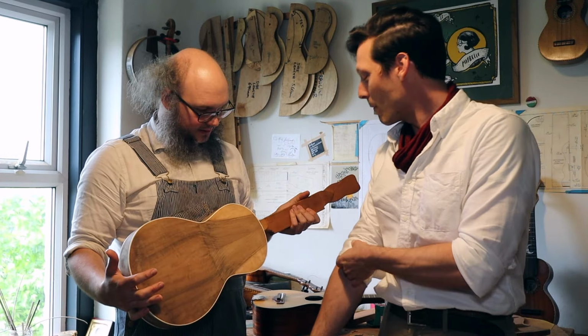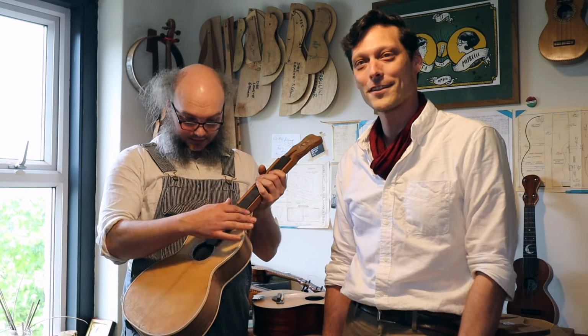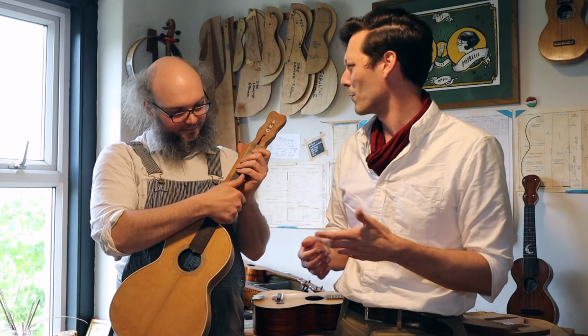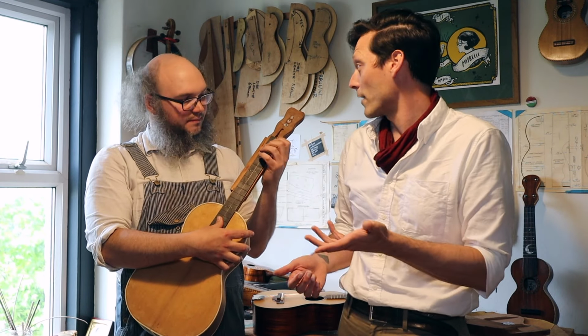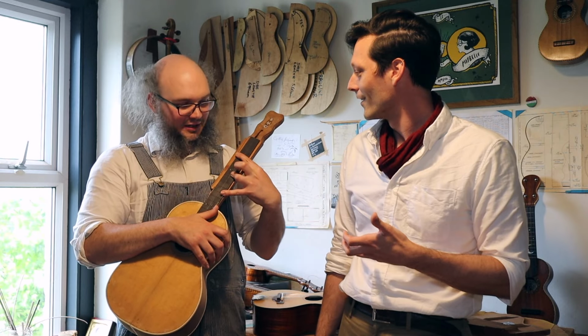Yeah, and actually, much like with your parlor guitar that you make as well, tenor guitars these days generally have a more typical string length of a standard acoustic guitar, around 24 inches. Where these are much shorter string lengths, which is what tenor guitars traditionally were, because they come from tenor banjos, which were a shorter scale length as well. You've got to see the weird tenor banjo chord shapes.